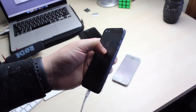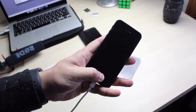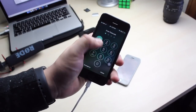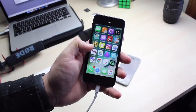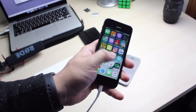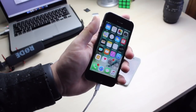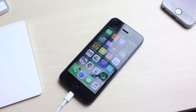In my opinion, I always thought that the 5 and the 5S and the SE obviously were some of the best looking iPhones, but I think the iPhone 10 now has taken that place. And this phone came out in 2012, so this phone is actually over 6 years old now. And if you think about it, and I said this in the other video as well, this phone is literally as old as a kid who's in first grade, which is kind of crazy to me. I don't have any kids, but it's just crazy to think that if I'm looking at a kid, I'd be like, yo, that kid is as old as my iPhone 5.